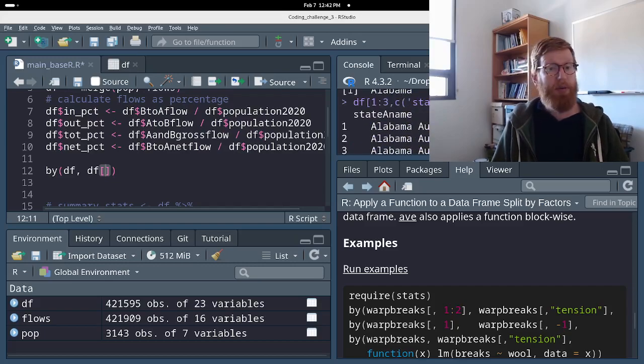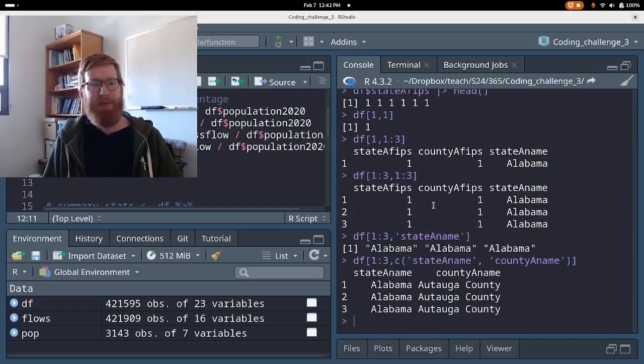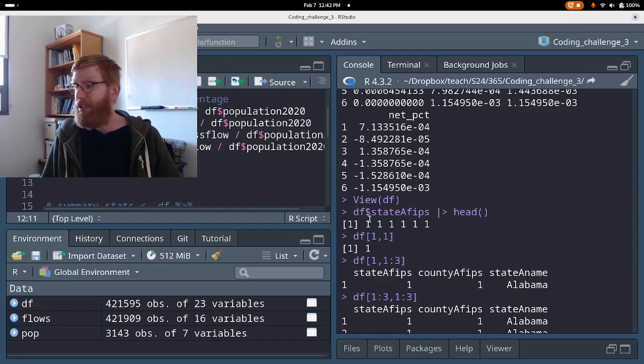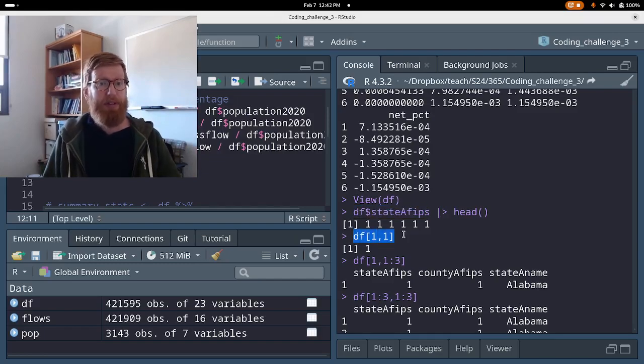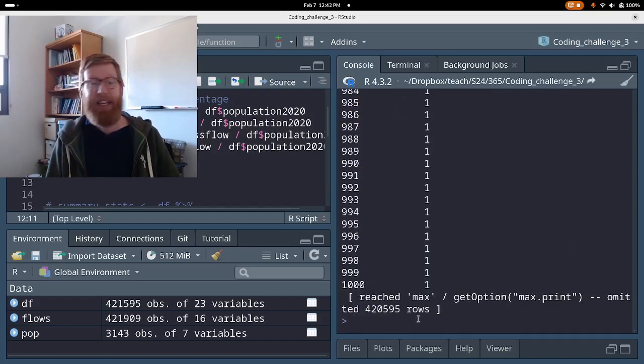Cool. All right. So, oh, sorry, you can't see that at all. Let me show you what I just did here. So, different ways to get into our data. df dollar sign and a column name gives us that whole column. df and then some numbers. The first number is the row, the second number is the column. So 1, 1 gives us row 1, column 1. You got to make sure you get the comma in there or you're going to get some error codes. Get those error codes on your own computer. I'll do just 1. So if I do df1, in that case it's giving me the first column, which isn't what I'm expecting.